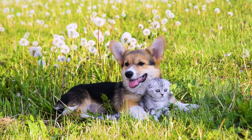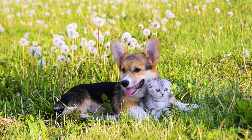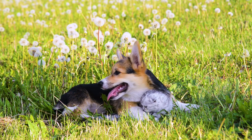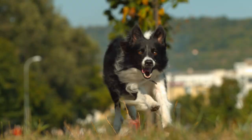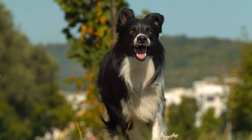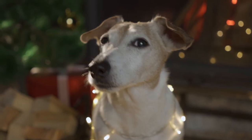Follow the rules and etiquette of traveling with pets. Respect the local laws, customs, and regulations of the countries you visit. Keep your dog on a leash, under control, and well-behaved at all times. Clean up after your dog and dispose of waste properly. Do not leave your dog alone or unattended in your motorhome, especially in hot or cold weather. Be considerate of other people, animals, and the environment.